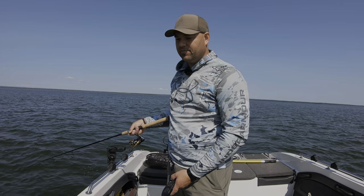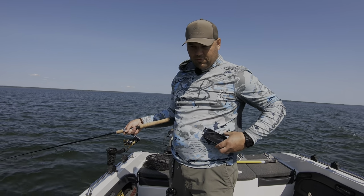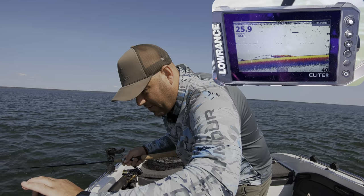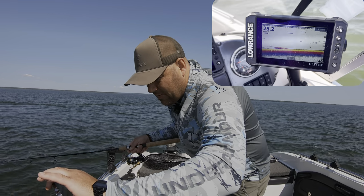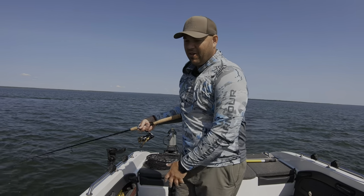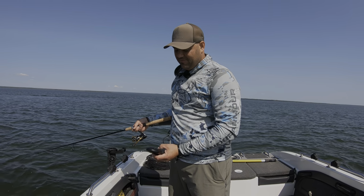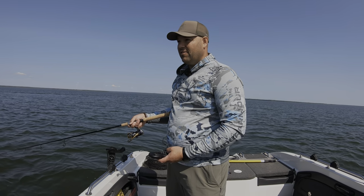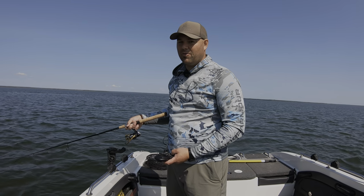Yeah, we're going over some right now. Maybe I'll see if I can get them on the camera here. Right there. We're just hitting this hump at about 25 feet. Coming up out of deep water, up on top of this hump, right? Typical end of season walleye fishing structure. And if I can find structure, man, I love fishing it. Deep points off of land, out into the middle of the lake, right? Humps, deep, steep breaks. Towards that end of August, September, October, that's where you'll find me.